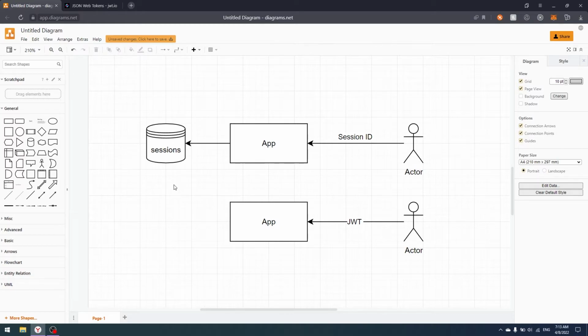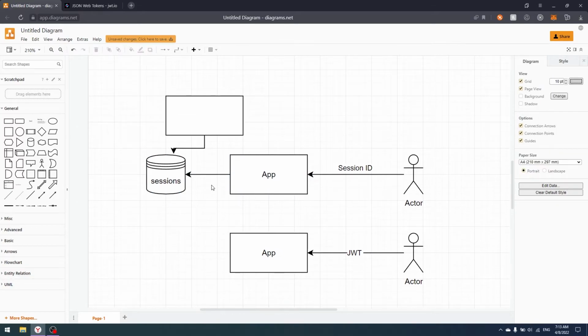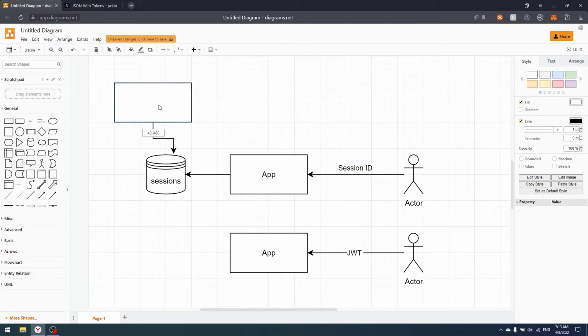If you have different services in your distributed application, you can share your session storage between different services. So you're going to have a service there and it's going to have access to your sessions. But I don't really see it happening because typically you're going to have one service for users and that service is going to work with your sessions. And if you need to do something with the users, then you can just request or send an event to that user's service.